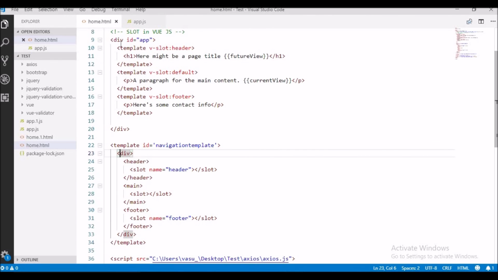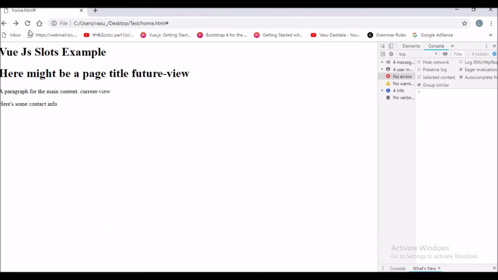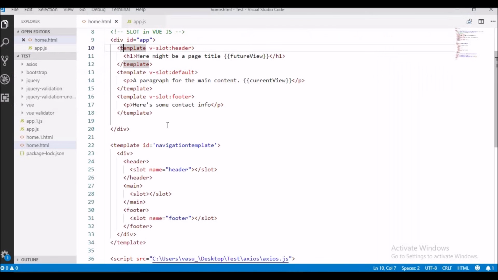Here I am declaring the slots as I mentioned here. Let me run this one. It came automatically: this is header, it's main, it's footer.